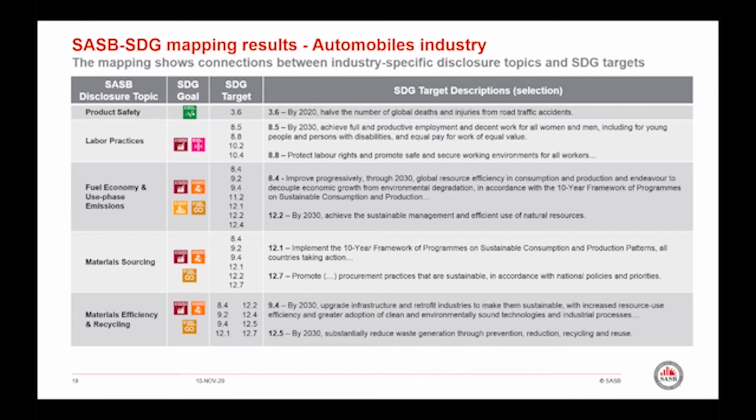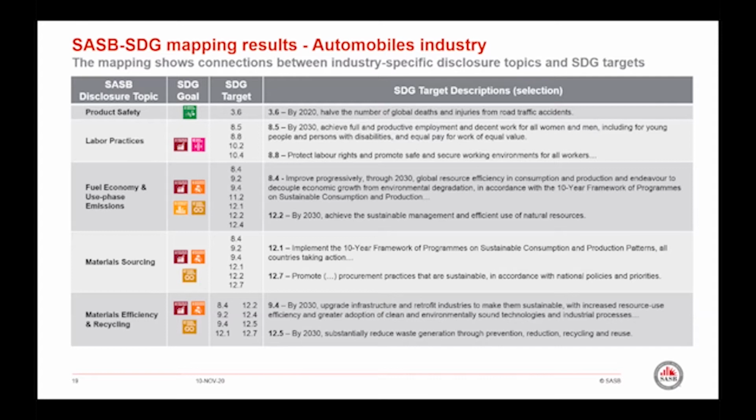So you can look at the first row there. The SASB topic is product safety, which of course in the context of the automobile industry is automobile safety. And you see that that particular disclosure topic is connected to SDG Target 3.6. This target reads in part, achieving a reduction in 50% in the number of global deaths and injuries from road traffic accidents. So there's definitely a conceptual connection between what the SASB disclosure topic is trying to capture and measure through its accounting metrics and what the SDG target description is describing.